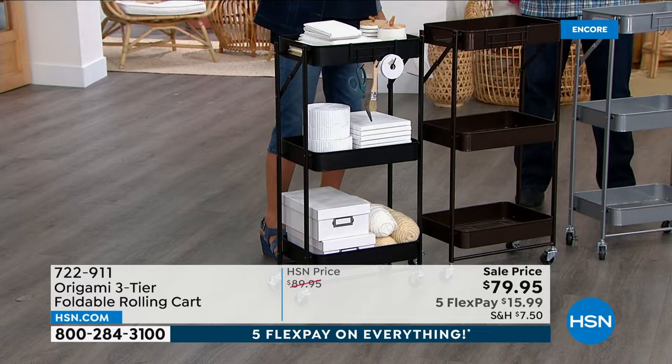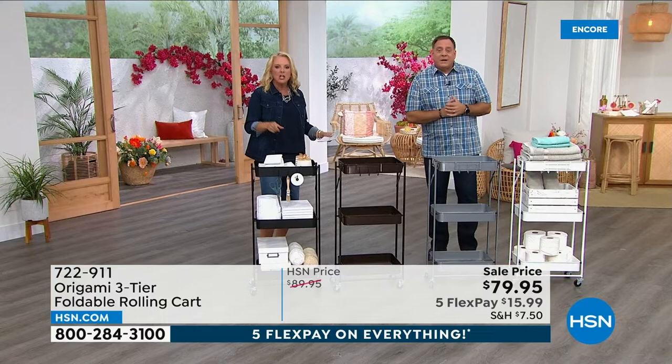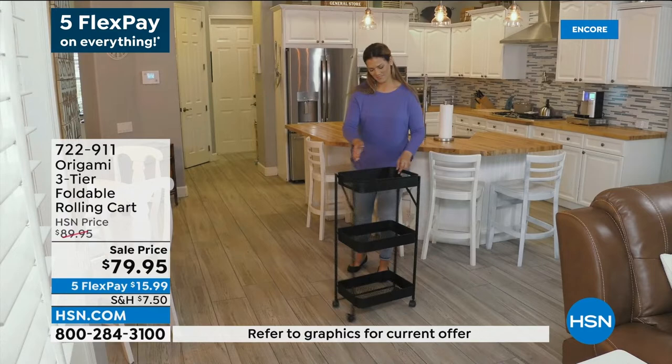What a lot of people love this for is — if you've got a new baby in your life, you can put all their diaper stuff and baby items right by the changing table. And once baby becomes 21, it goes off to college with them. You just don't realize what a great investment Origami is until you get that first piece. You'll say, 'I will never invest in another shelving system for the rest of my life other than Origami.' Tonight with the free shipping, it makes it even easier. And you've got 30 days — if you want to send it back, you sure can.